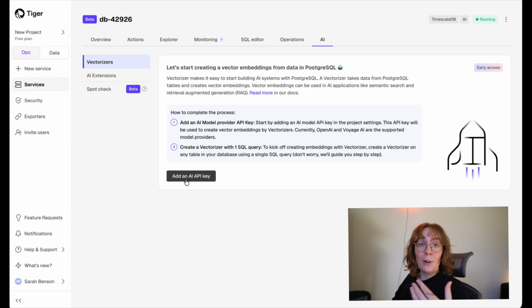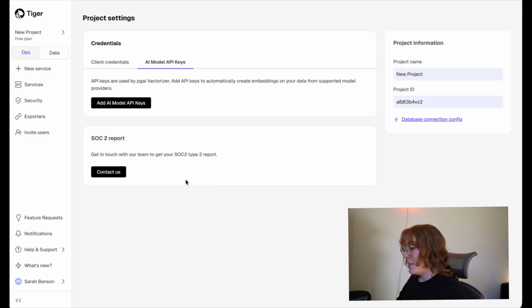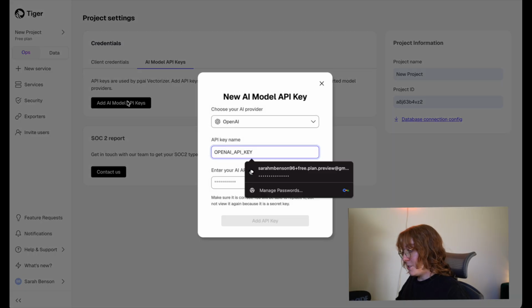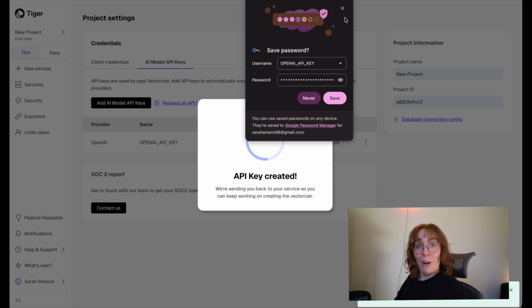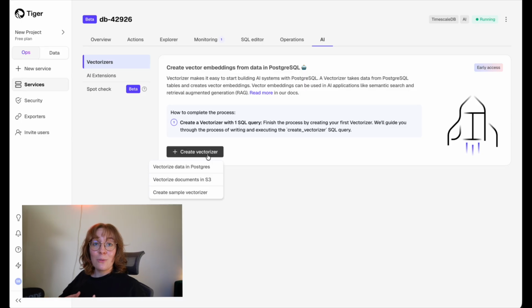Now really quickly, I do want to jump back over to the Tiger UI to show how the vectorizers and embeddings work. So under the AI vectorizers tab, I can create a vector embedding pipeline directly inside my TimescaleDB instance if I wanted to. This can help me to really scale and optimize the AI analysis that the Tiger agent is doing on my data. What this does is transform table data, in this case that would be the transactions hypertable, into embeddings that can be used for semantic search or retrieval augmented generation.